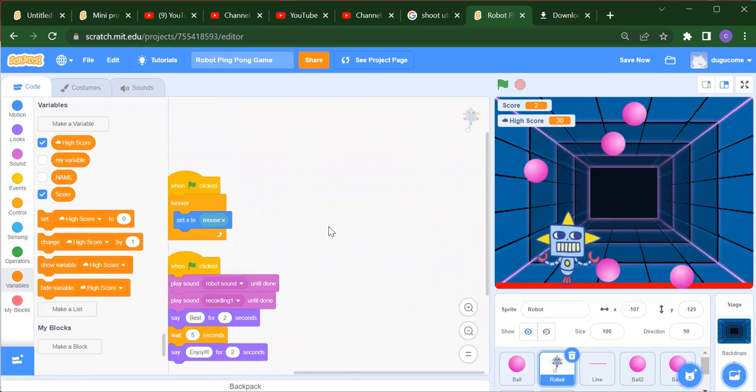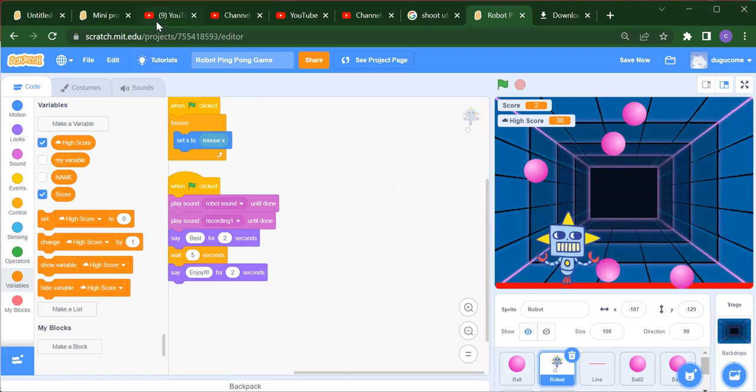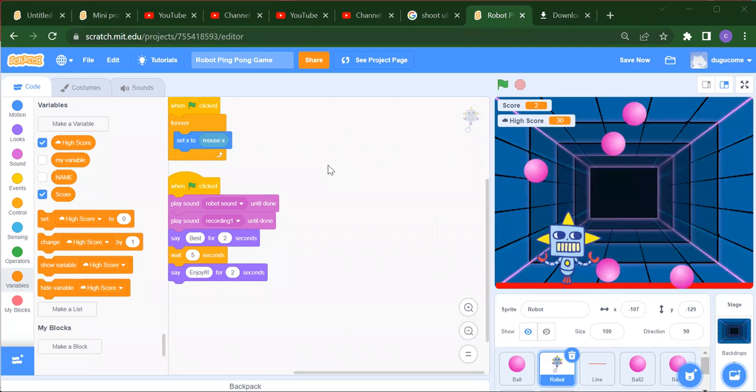After that, we will see for the robot. So robot is very simple. In the robot, we have to follow the mouse. So what we want to follow here, when flag is clicked in the forever, we have to set X to your mouse.